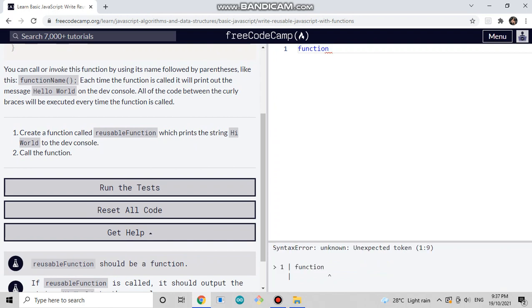So function, just copy this one, reusableFunction, console.log. Let's put the string "Hi world".